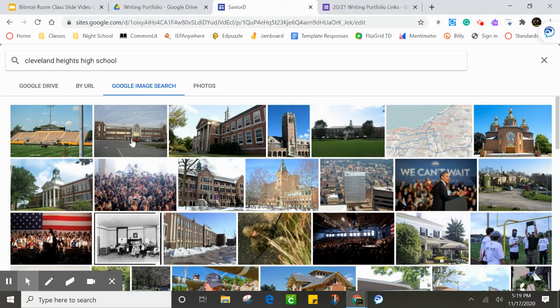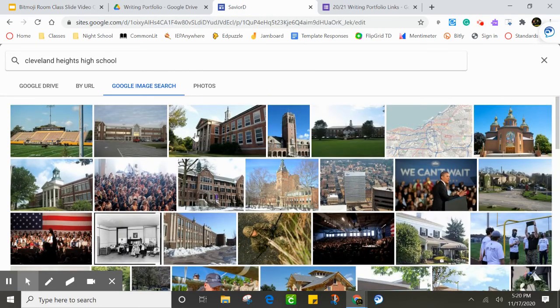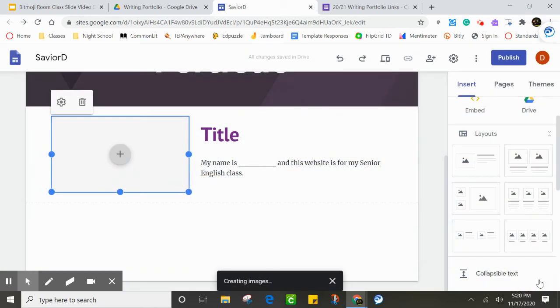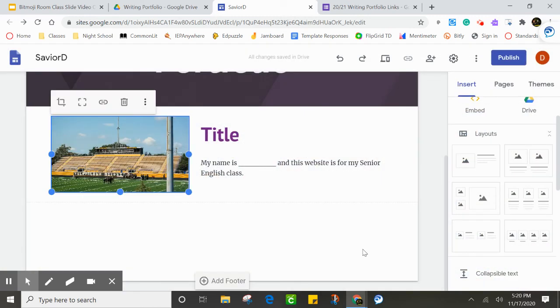I'm going to insert a picture of our building. I see a whole bunch of buildings here that do not belong to us. So maybe I'll just put in a picture of our football field because that is our field. There we go.